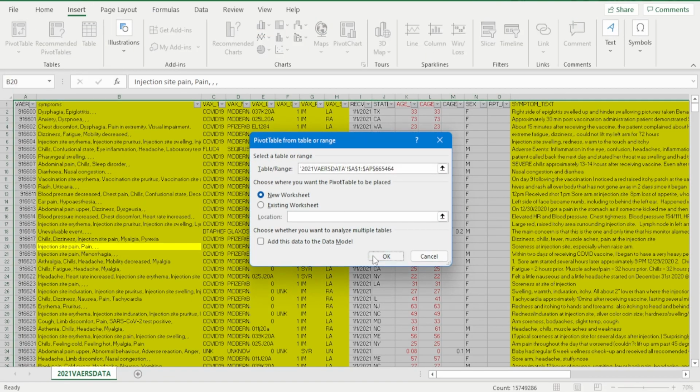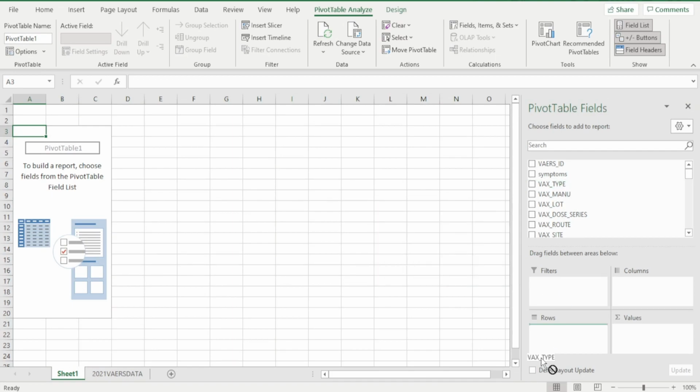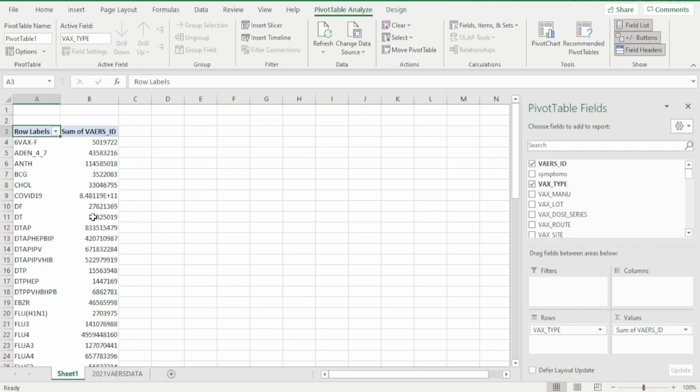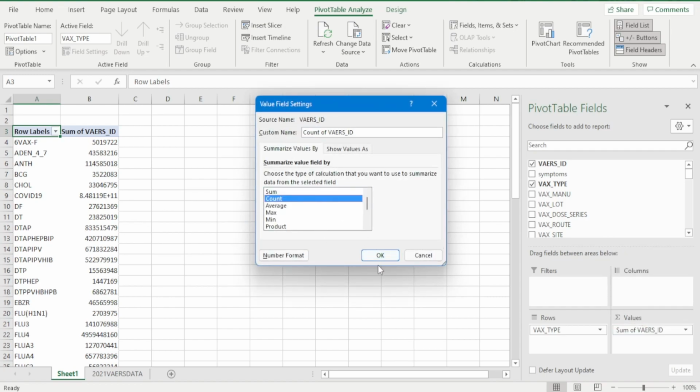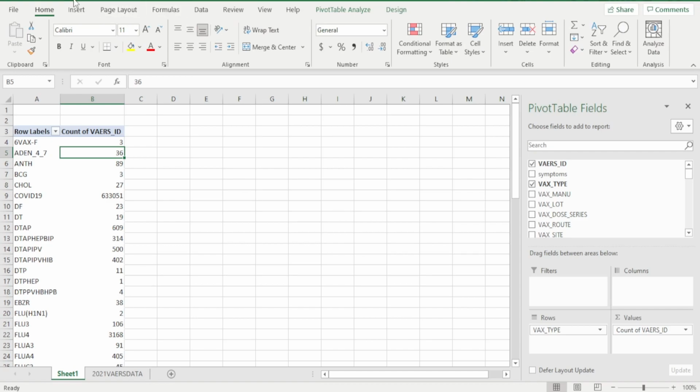All right, we're going to make a pivot table right now. One of the things I want to do is go by the vaccine type, and the number of IDs. We need to be count and not sum. All right, here we go. So let's just look at this for the sake of example.